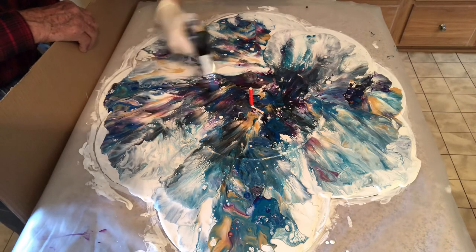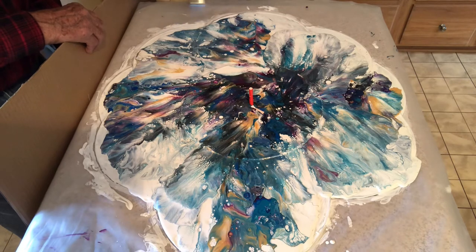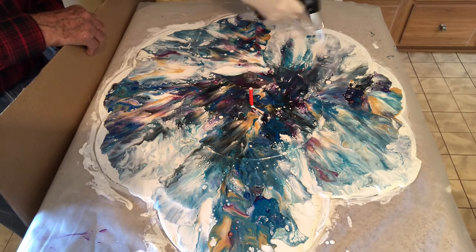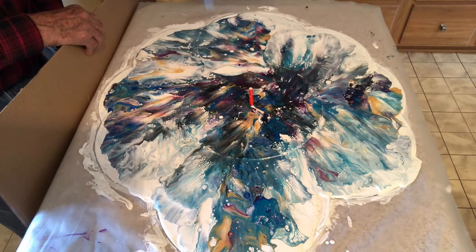Got any on the floor, did I? None on the floor. Wow, what a break that is. Seems to be a lot of nice cells and lacing here and there. I'm curious to see how it will be when it dries.